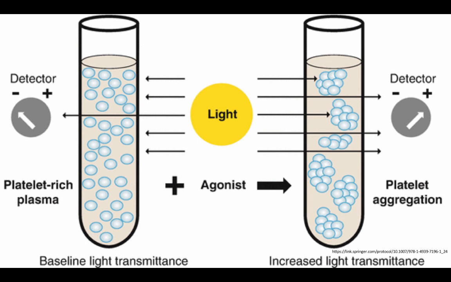And we have a known range. It should be about this much. And when it deviates from that, too high, too little, whatever, then we can maybe start to piece together what might be happening with the patient's platelets in their body if they're having some sort of hemostatic issue. So this is platelet aggregometry, aggregating, clumping, kind of lumping together.